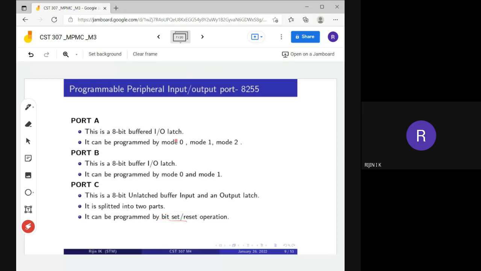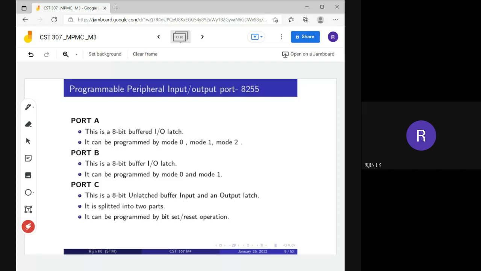We will discuss the different modes later. So these are the different ports in the 8255 IC: port A, port B, and port C. All are 8-bit, but port C can be divided into two. It can be programmed either as two 4-bit lines or as a single 8-bit line.